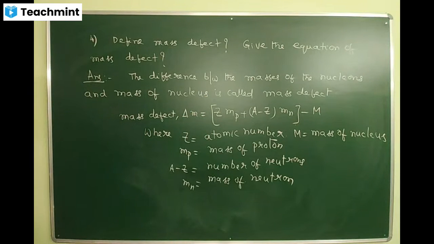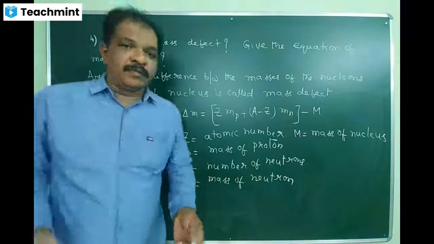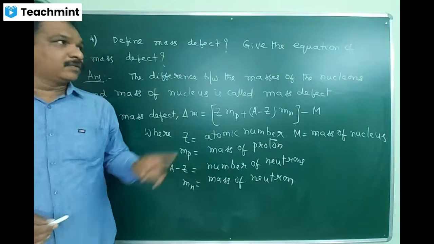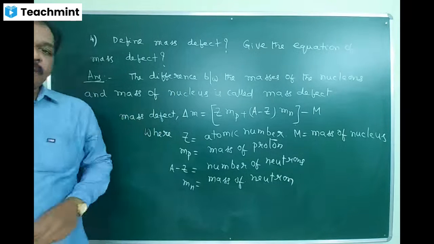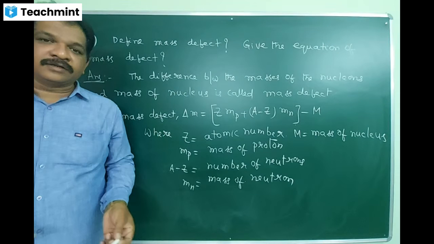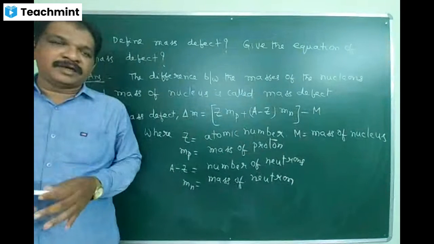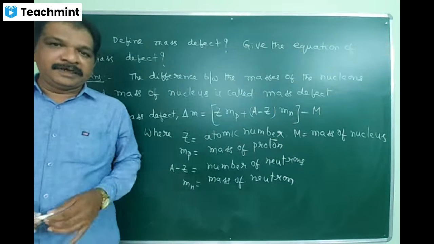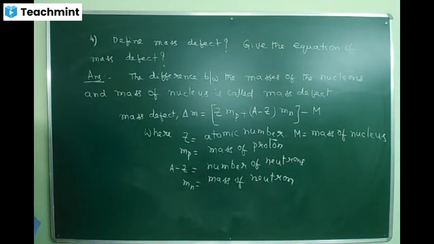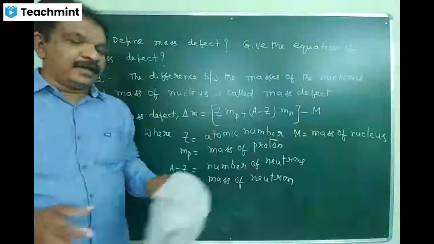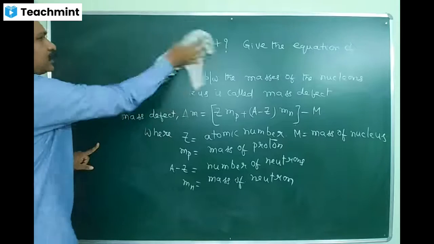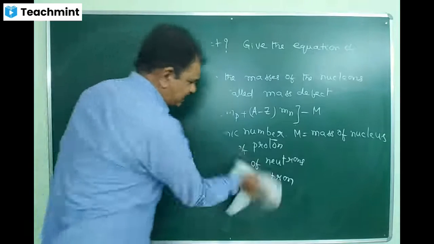Okay, these 2 marks questions may be asked as 1 mark question. How? Define mass defect. That will be 1 mark. Give the equation of mass defect. That will be 1. There is a chance of asking. Generally, 2 marks question will be a combination that may be split and it may be asked as 1 mark. Okay. These questions are previously asked in the examination relating to this chapter. Next, 1 mark questions, some are there. We will discuss that question.